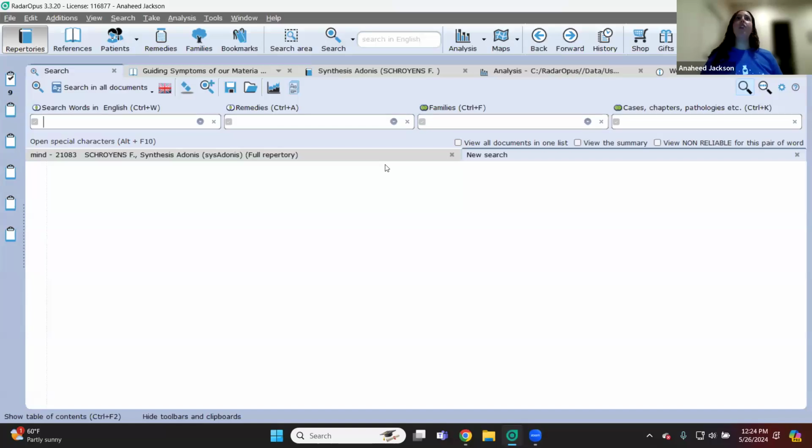So if your patient has a skin rash and a delirious fever and thirstlessness and diarrhea, yes, all of those things are related, and probably one remedy will cover all of that, but you don't search for one rubric that has all of those. You just want to go symptom by symptom. So take it one at a time.